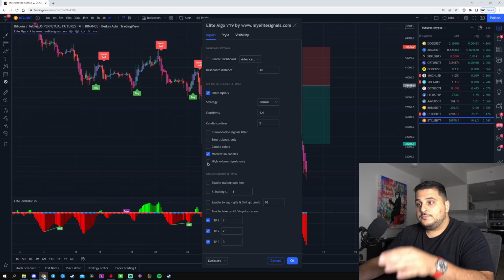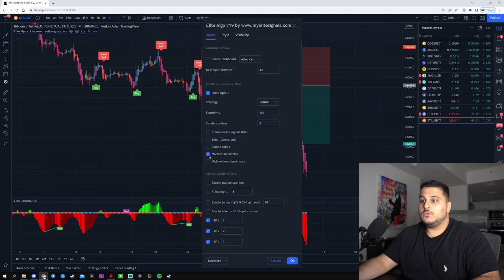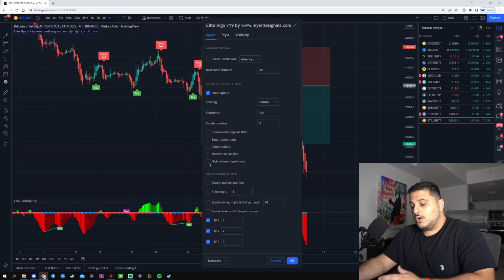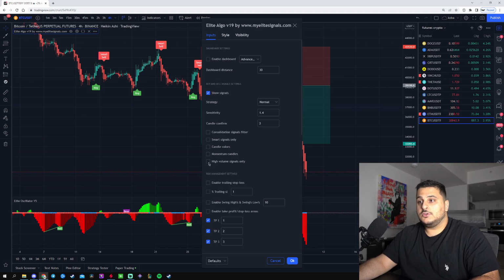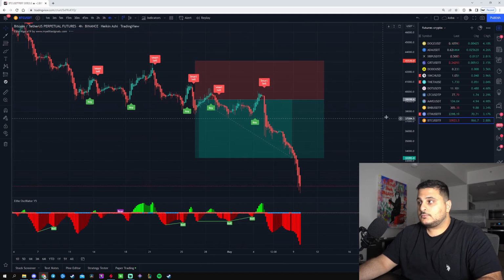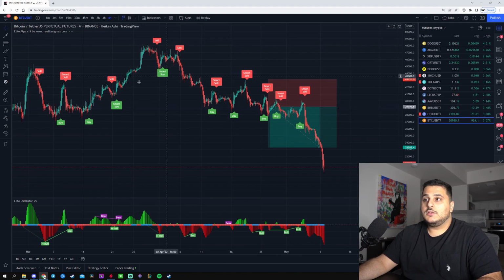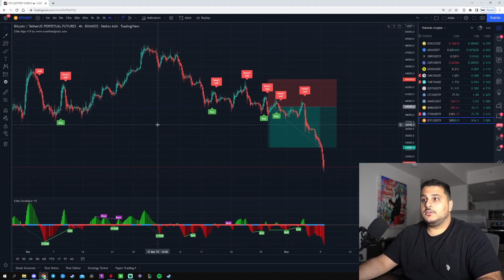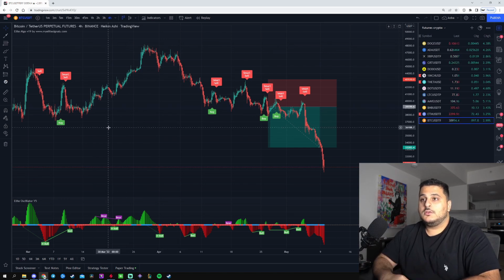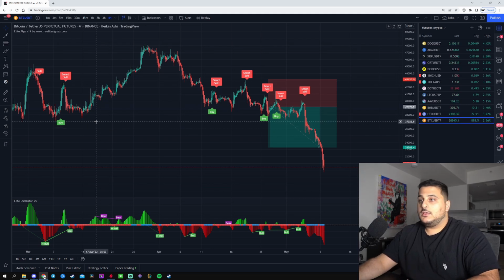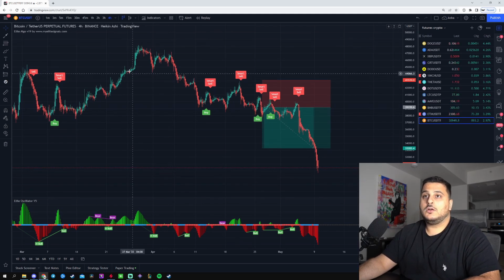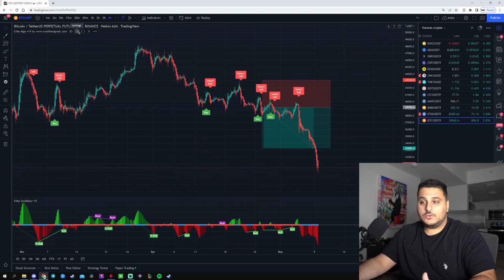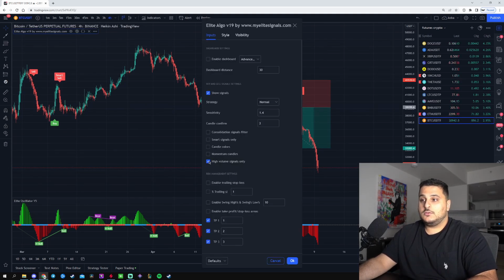So over here, we have the last filter, high volume signals only. Basically what this means is that the algo will try to filter out any signals that happen that aren't in a high volume state. So if we turn this on, press OK, you might see a couple of these signals disappear in just 1 second. Again, you see right here. So we had a bunch of signals up here when the volume wasn't necessarily there. So it voided those signals out. This is completely preference. Again, you don't have to use it if you don't want to, but this is just another feature that you guys can use and implement in your trading if you like it. We're going to turn this back off.